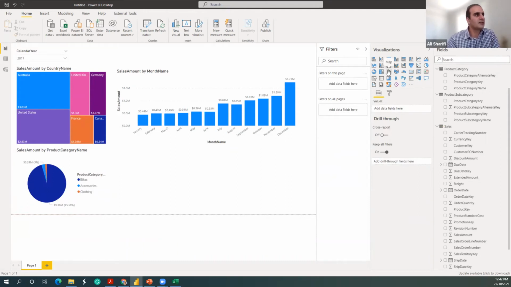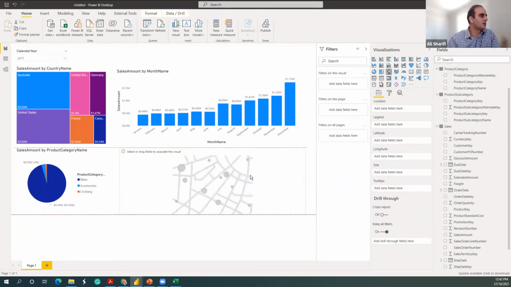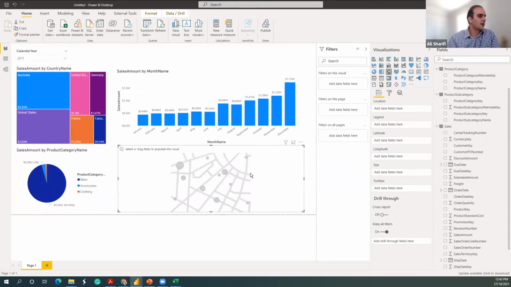Okay, the next one is for showing the map visual. There are multiple options for showing geographical and spatial data on a map.